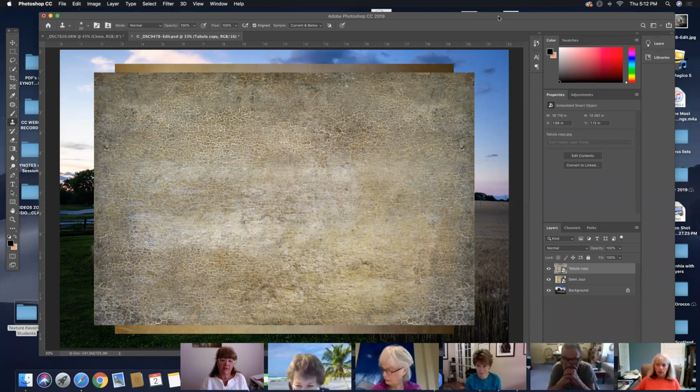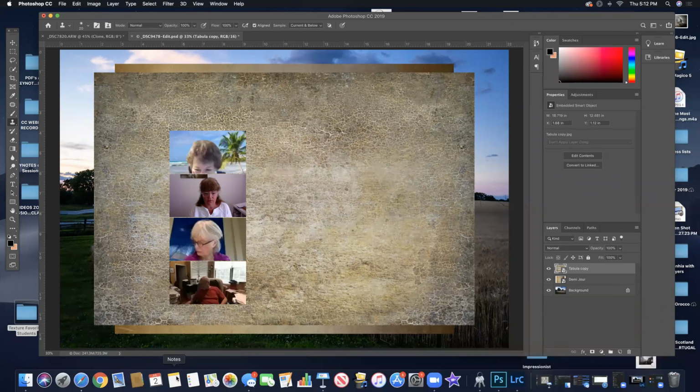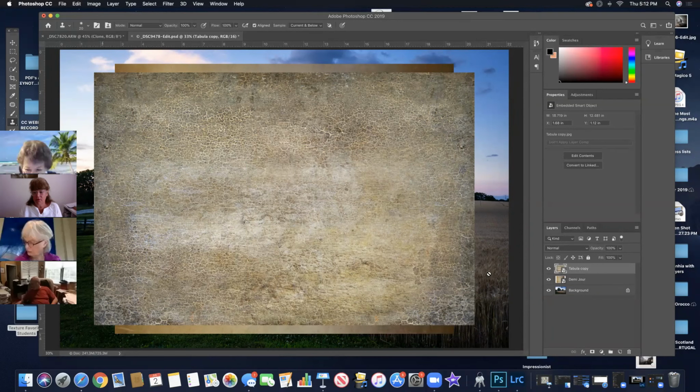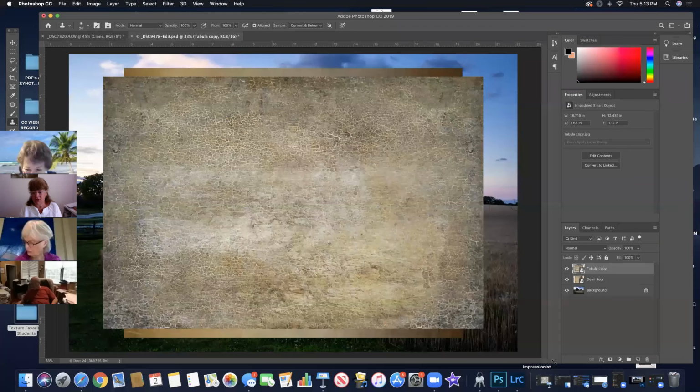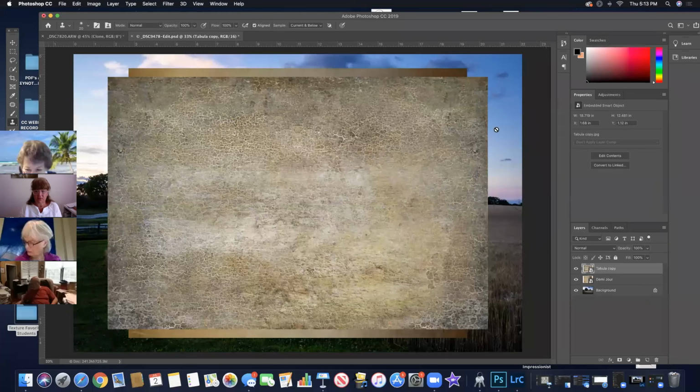Okay, so now I have two textures right here, smack in the middle of my image, and they're a little bit in the way. I'm going to move us and put over here. And remember how important it was to have gray space around your image? So I have gray space around my image. I had it before we started and it's still there. But now I've got these two here and I don't know what to do.